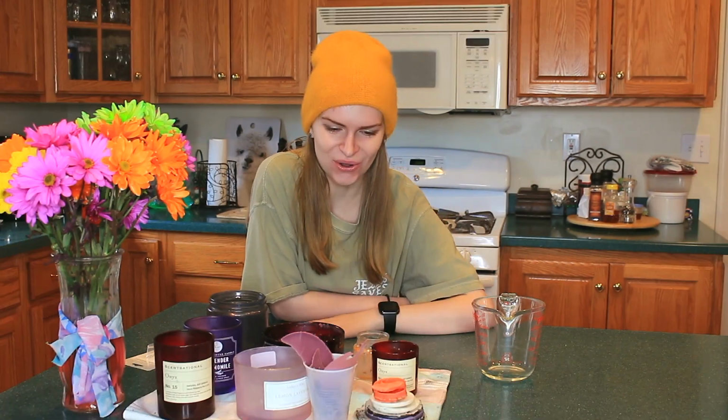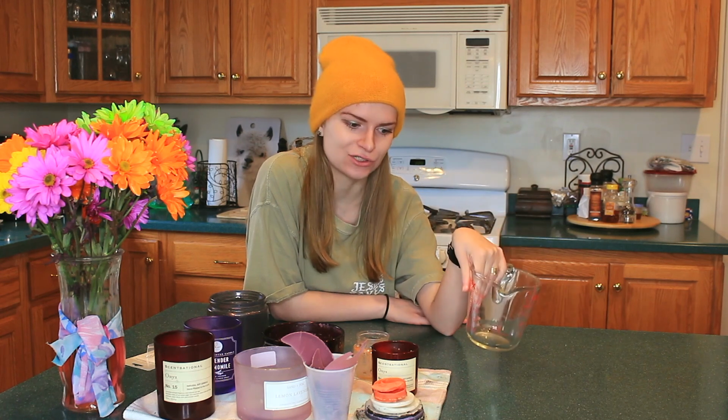No. So what we're going to do instead is cut them all up, melt them in this glass, and stick them in the microwave. I've heard this works as well. I tried to do some research. I think what most people do is they just use a double boiler and put it on the stove, but that's out of my league. So microwave, here we come.